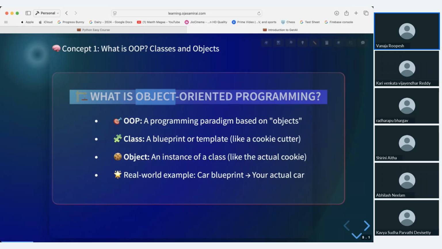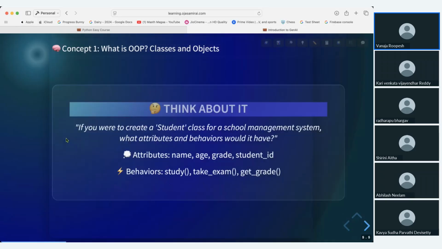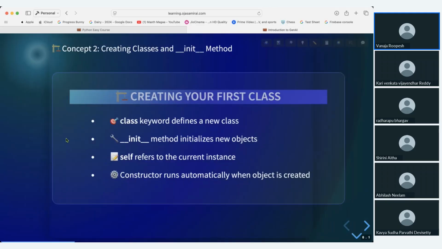Whereas in procedure oriented programming, everything you should remember. So the objects are autonomous, they will actually work independently. That is what we discussed, right? So we have a class and an object. So what is a class and an object? Class is actually a blueprint, and object is actually an instance, right?